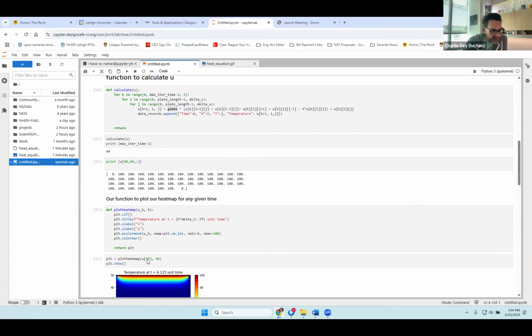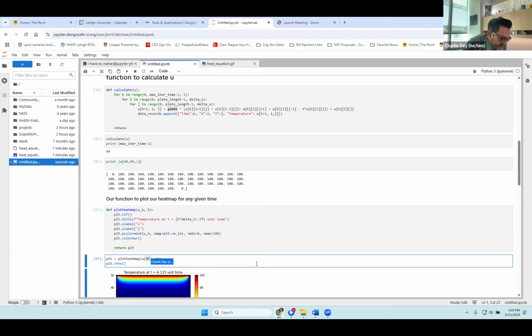Now I will say this is kind of hacky, my print statement here, but this U49 is all of the U values at k equals 49. Because by default you didn't define the i's and the j's, it's going to take everything at 49.